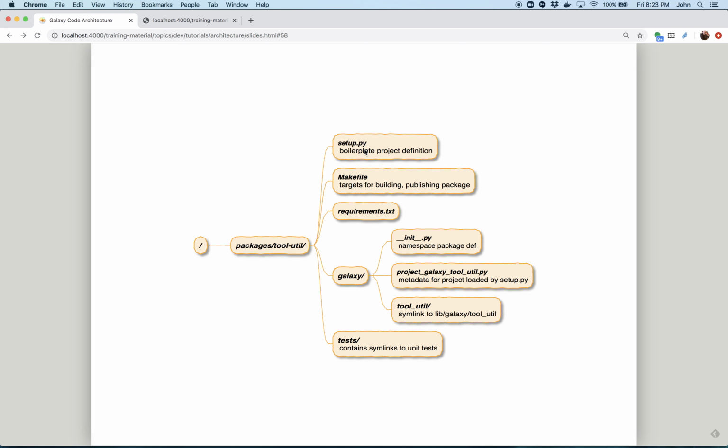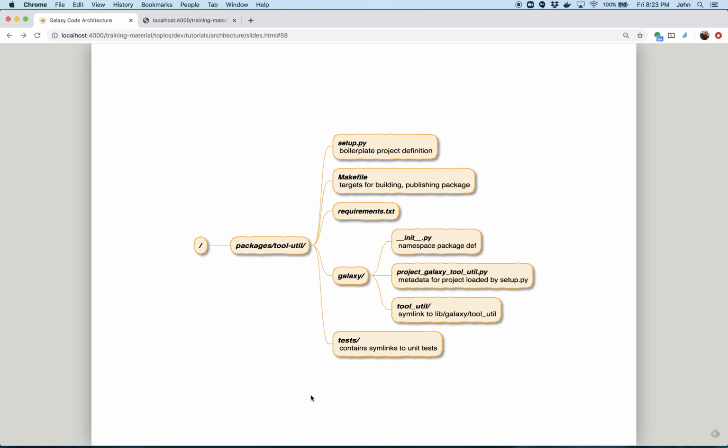For metadata, like the makefile and setup.py, we try to reuse metadata in a structured way so that we can avoid duplication and keep these files in sync. The metadata for a particular project we load from, in this case, project_galaxy_tool_util.py, and setup.py will read this file for metadata. Then this tool util is what we symlink back into lib Galaxy Tool Util. And then tests will contain symlinks to the actual util tests, the unit tests that correspond to the tool util package.